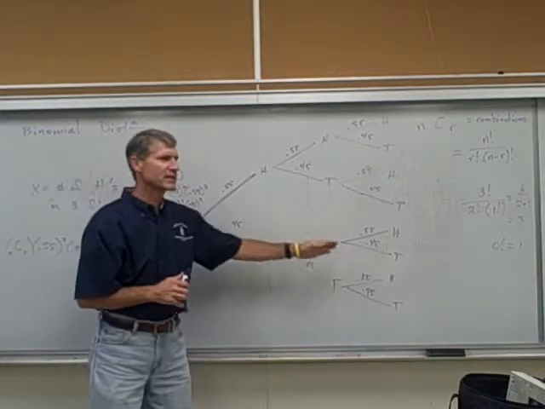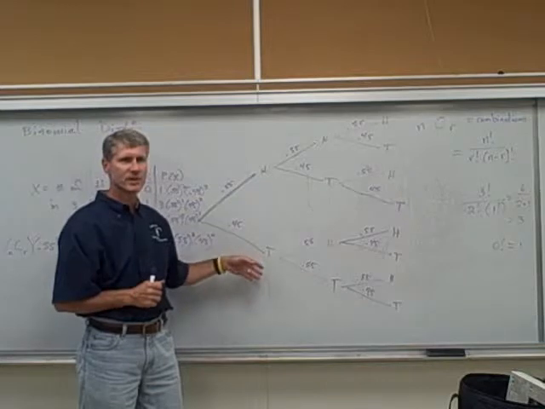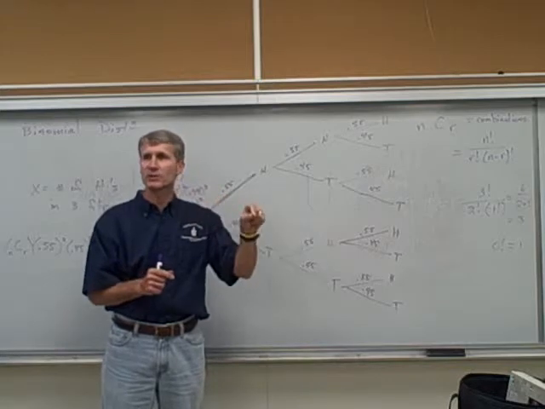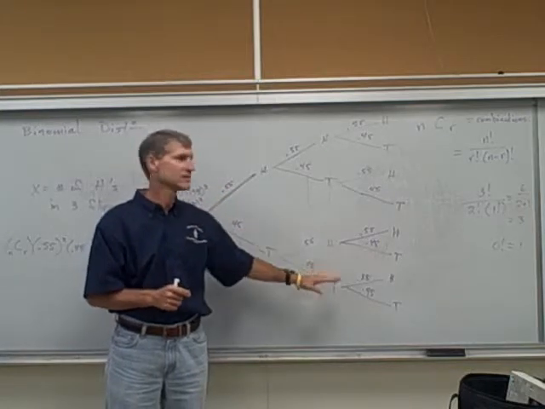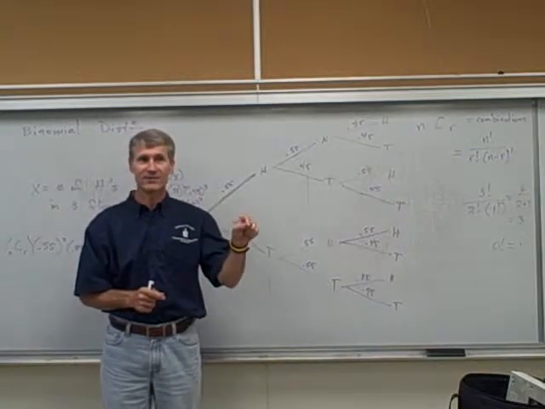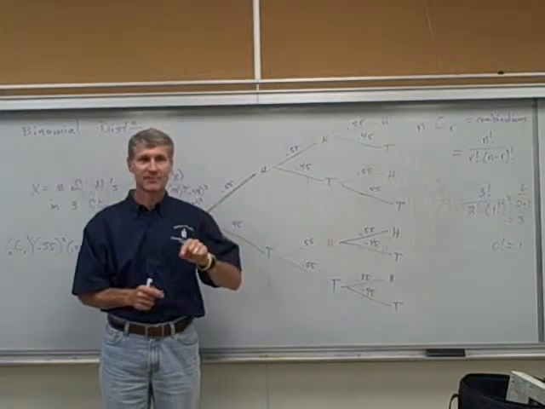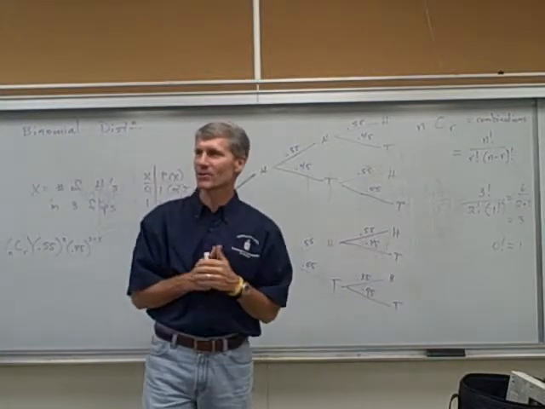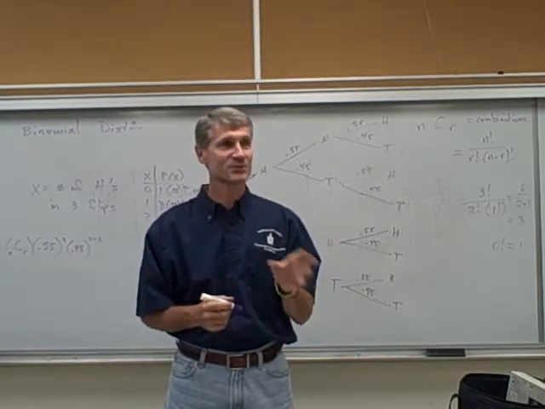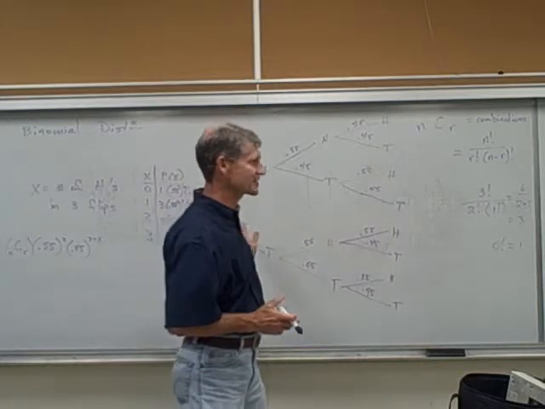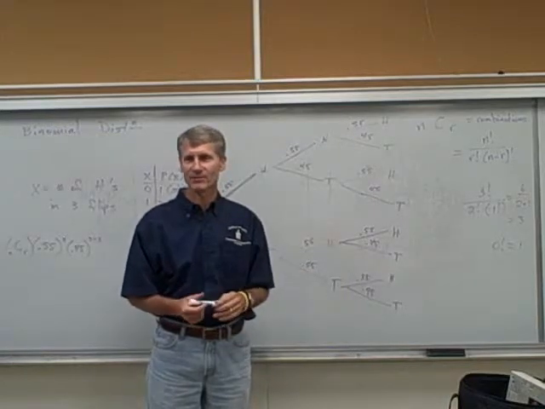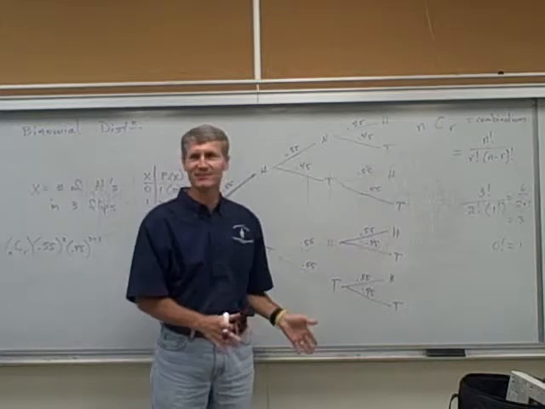Well, let's see. I flipped it 3 times. Each flip has 2 possible outcomes. So there's 2 outcomes of the first flip, 2 outcomes of the second flip, 2 in the third. That's 2 times 2 times 2, or 2 to the third, which is 8. 8 branches. If I flip it 10 times, it's 2 to the 10th. Yikes. Does anybody besides me have 2 to the 10th memorized? I only have it memorized because I did this morning already. It's 1,024. So if I ask you on a test to finish this tree for 10 flips, you just laugh and go on to the next one. You can't do 1,024 branches, right?